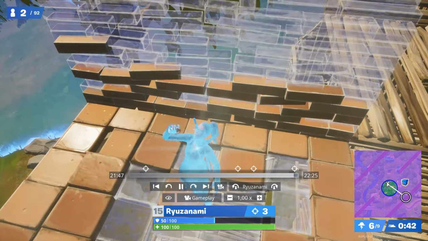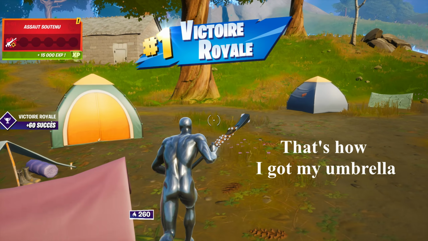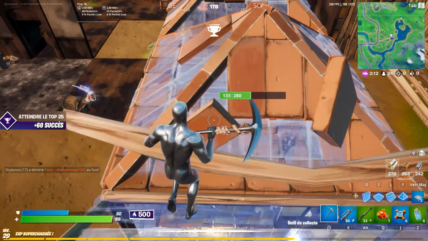You can see he has no idea where I am, but you only have 2 seconds to act before the automatic bounce. If you shoot as the crash pad bounces, you will automatically blank your shot.